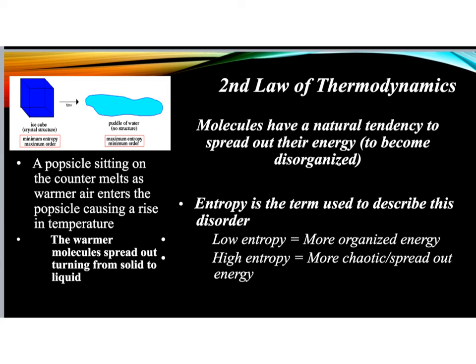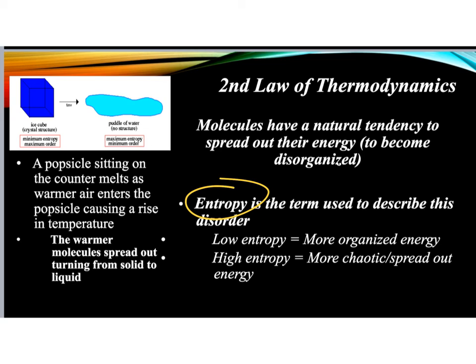Our second law of thermodynamics says that molecules have a tendency to become spread out over time. They have a tendency to become disorganized. So if I don't put any energy into a system, it'll become disorganized over time. The word entropy here is a term that we use to describe this.